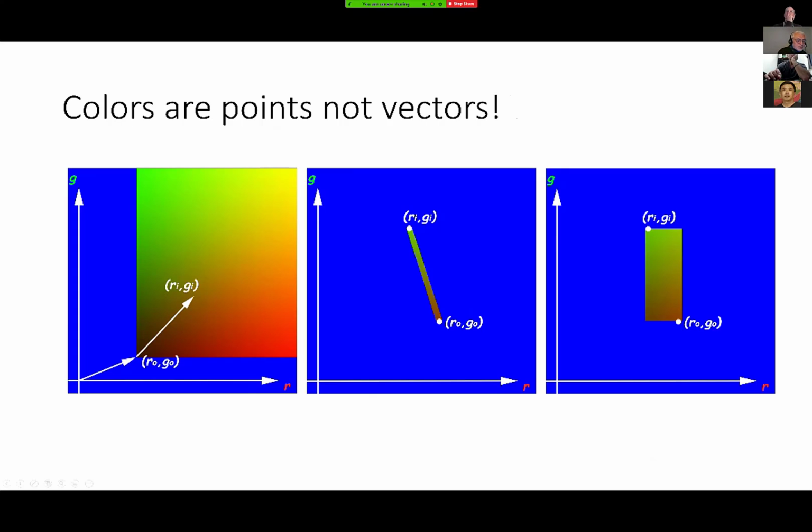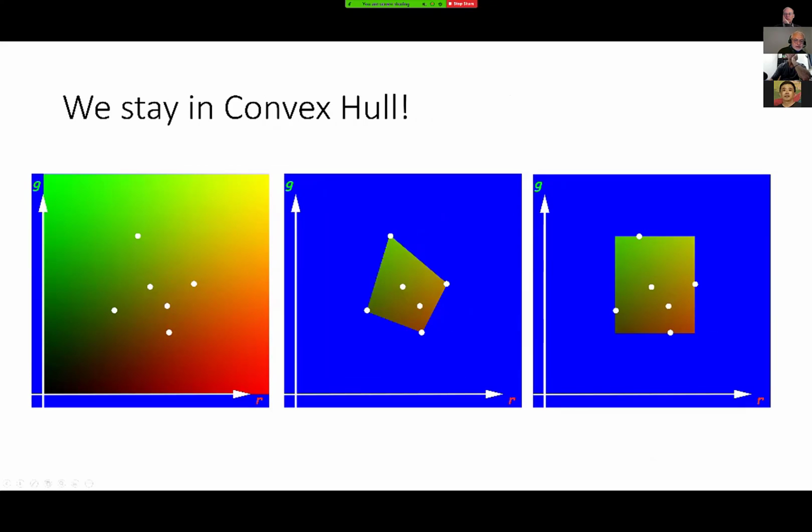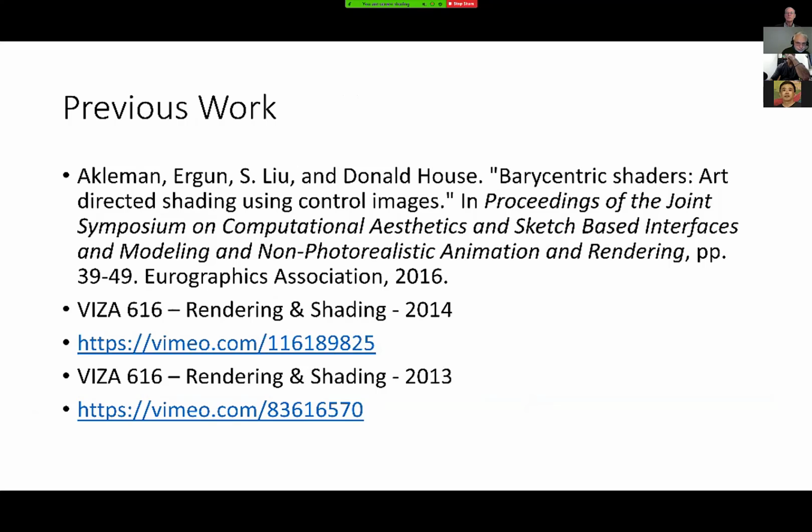Our classical formula is like this: I have a color, and then I'm adding a vector to the color. But we need to think about the color as a point. I have to interpolate the color. When I think about the interpolation of the colors, we can separate them. Instead of a convex hull, we have a convex box. So basically, our methodology, instead of working with the convex hull, creates a convex box where I cannot go anywhere and cannot create the things I don't want, but also I can be very much in control. That's the whole idea.